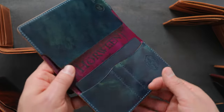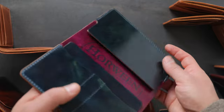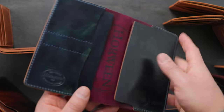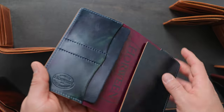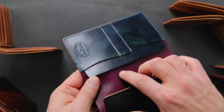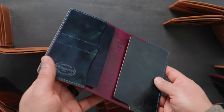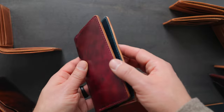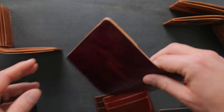Let's take a look at the inside, where we have more inverted shell cordovan — this is inverted blue shell cordovan both on the right side and on the left side. This Passport holder will also fit field notes. We have two larger compartments, one on the left and one on the right, and each of these larger slots can fit a passport or some field notes. We also have a nice natural waxed and burnished edge to complete this Passport Field Notes holder.